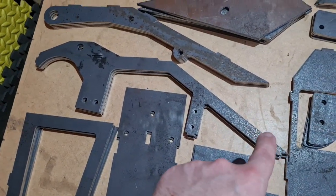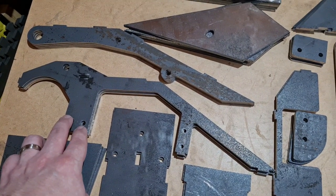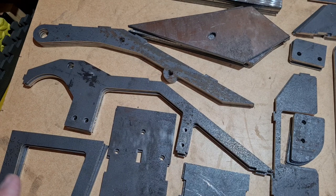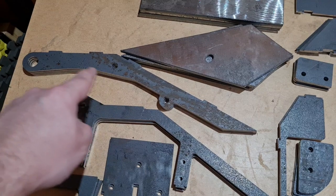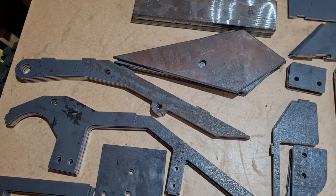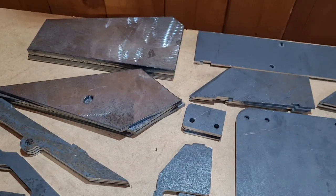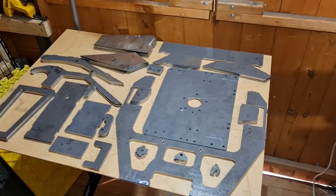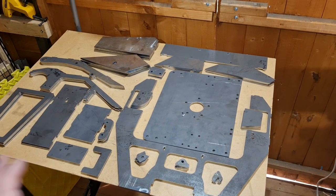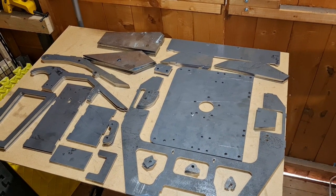We've then got the main sort of structure — the bracing down the middle of the machine. This is where the pneumatic system bolts in to clamp it, and then everything else gets welded into the chassis. We've then got the pieces for the other parts of the flipper arm — the main braces. And then these parts — you can see the thickness of these, so these are 5mm thick Hardox, and these are for the front corners and the actual front panel as well. Quite a nice little haul of parts there — enough to build two complete copies of the shell, and that should hopefully keep Slingshot going for a little bit longer.